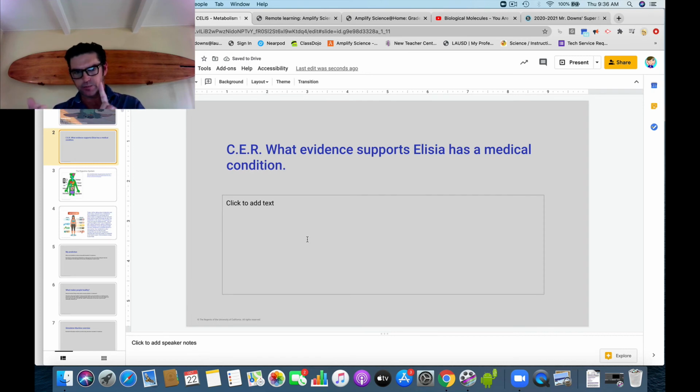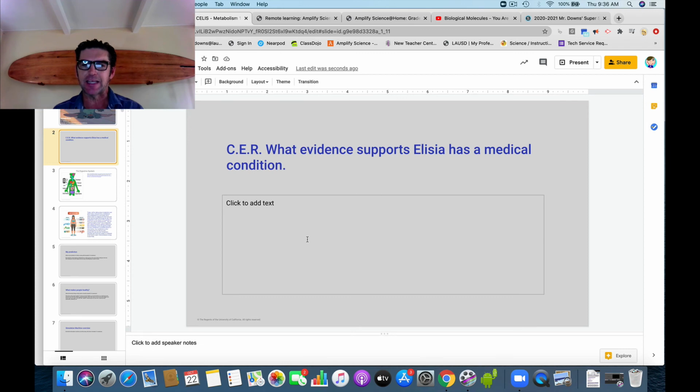Based on your evidence on Alicia, why is it not food? We did that. Why is it not something to do with, what was the other? Oh, sleep. Describe what goes into cells. And that's based on playing with the sim and the video that you're getting ready to watch. So you're going to watch the video before you write the CER. What goes into cells and what's a little bit of a prediction of something that might be wrong with Alicia.